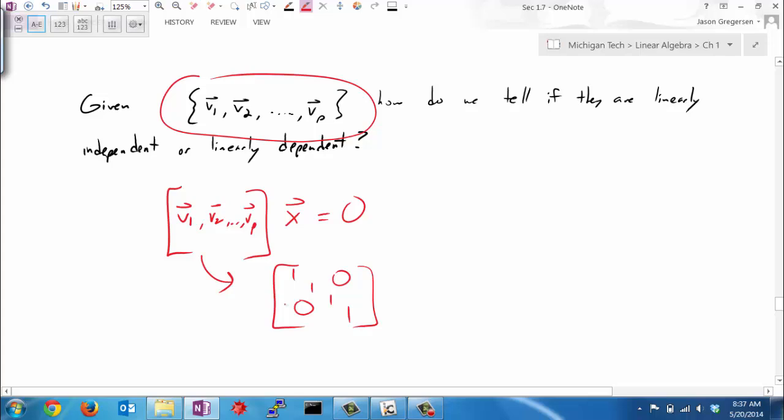If I get that as my row reduced matrix, what would that tell me about whether these are linearly independent or dependent? Why? So that means it's independent here. This will be independent because there's only the trivial solution. It's easy to get these backwards. We're going through a whole bunch of these, but at the end of the day, it's easy to get them backwards. So it's linearly independent if there's only the trivial solution. So in this case, x1 is 0, x2 is 0, x3 is 0, x4 is 0. Only the trivial solution. Therefore, these would be independent.